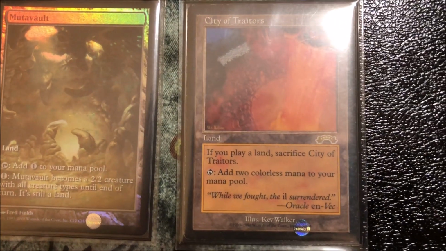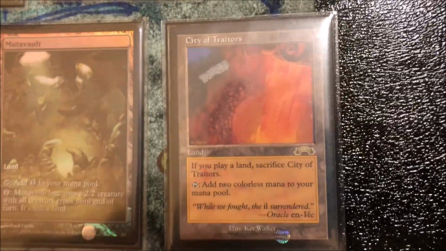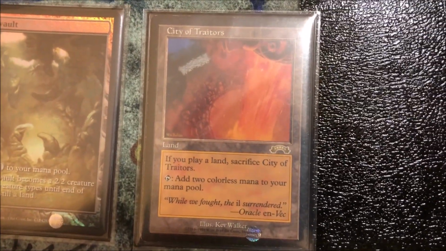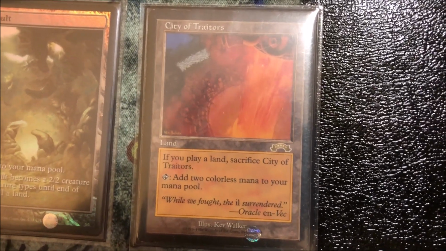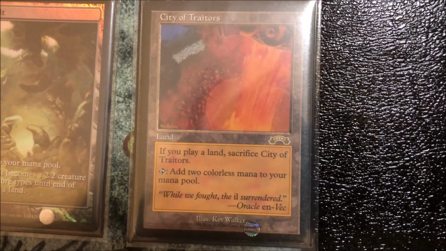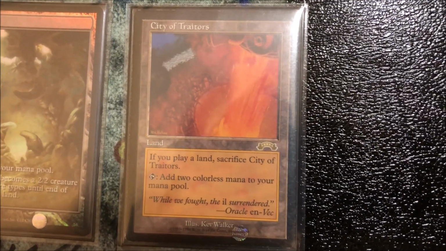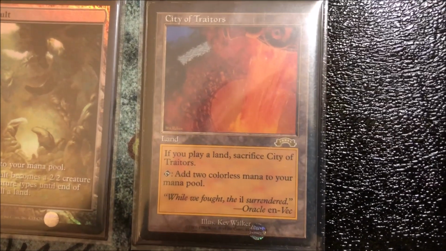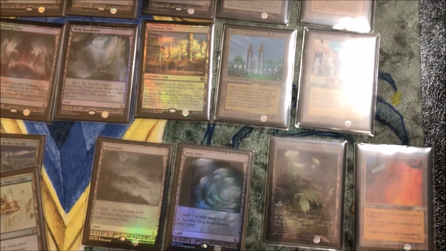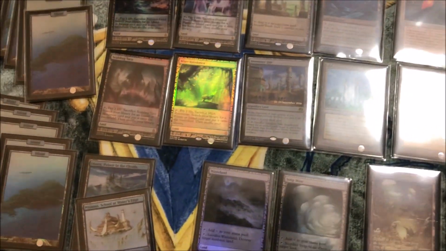City of Traders is another one. This one's not actually pimped out like any of the other lands. I believe there is a foil test print of City of Traders. I don't know if it's actually legal, as it is a test print, but this card is getting really high. It's becoming more and more expensive. I don't know exactly what the price is now, but there you have it, folks. That's the mana base of my Chain Veil Teferi deck.